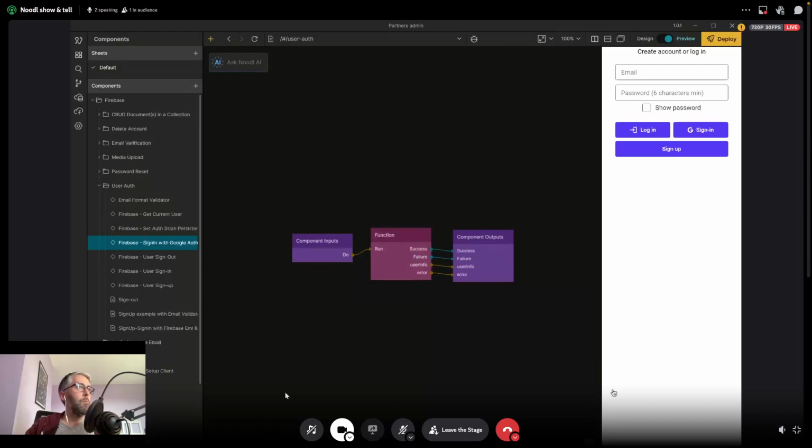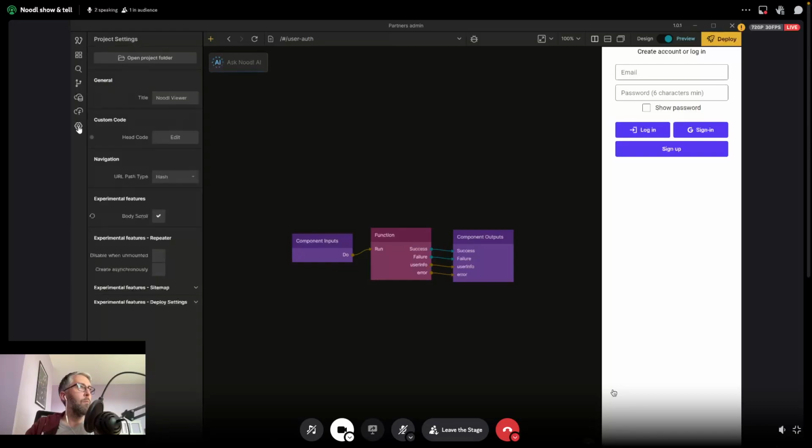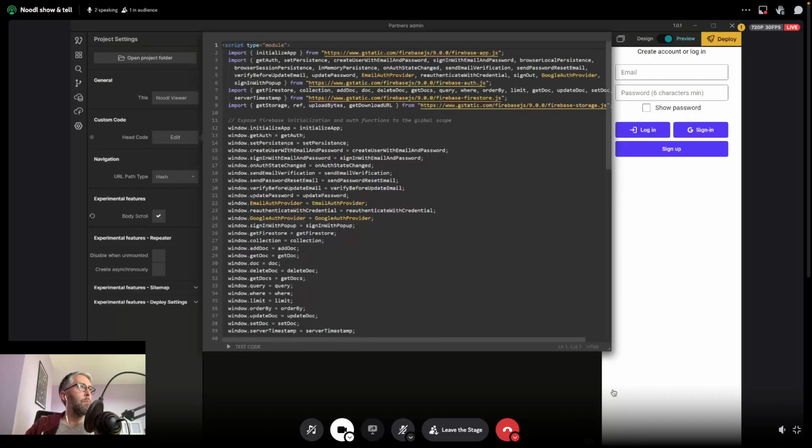So there are things to of course authorize. If I go back to here, what's important here? Where is it? Set persistence. Yes. Okay. So this is for actually either when you refresh the page you log out, or if you close the page you log out or not. Let me see. No, it's not here. Yes, Google Auth provider. This is the key one.